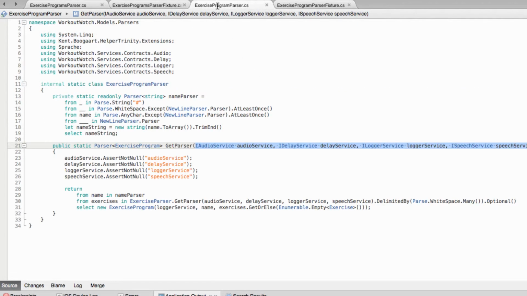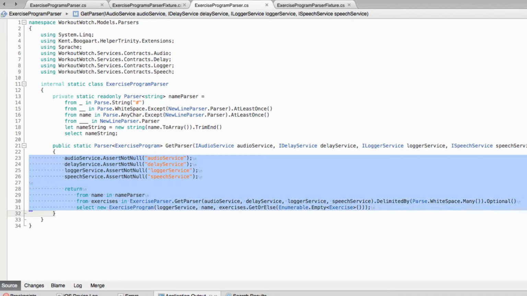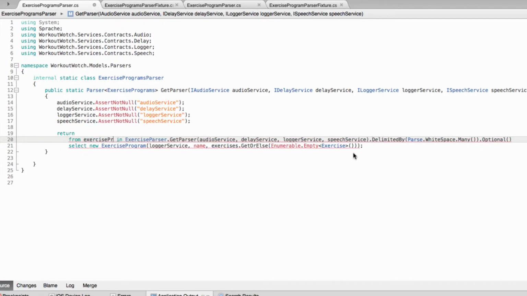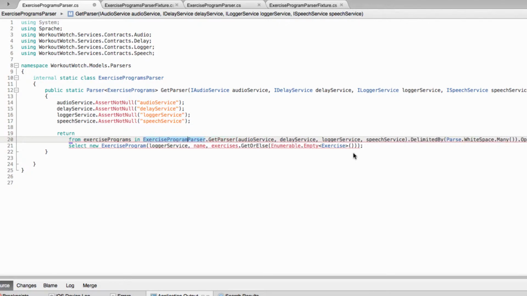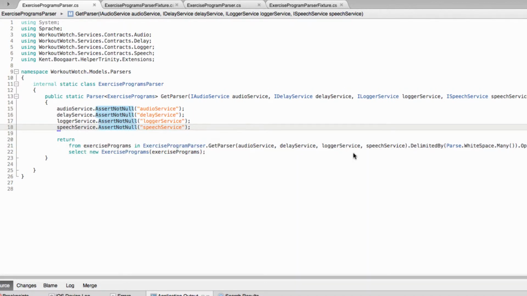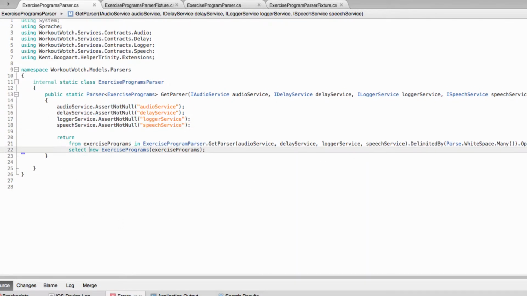So as I mentioned, the implementation is going to look pretty similar to what we've got for the exercise program parser, except we don't need to parse a name, so it's even simpler. So essentially we're just doing this. Let's see how we go with the test with that.